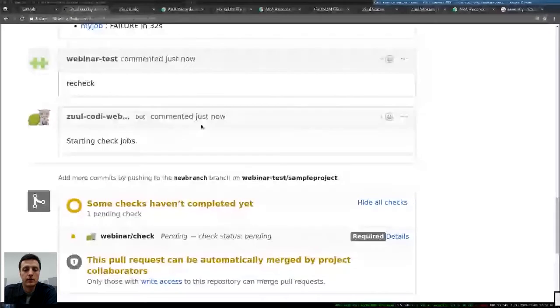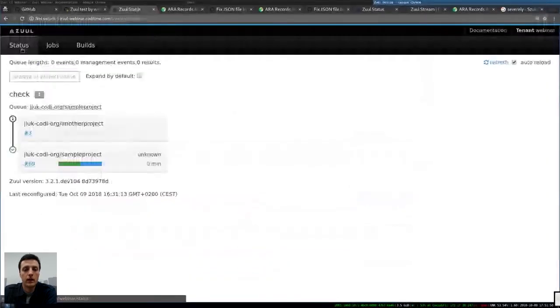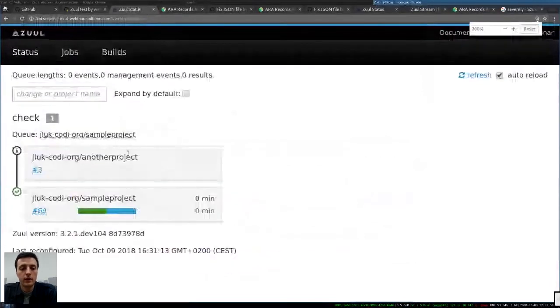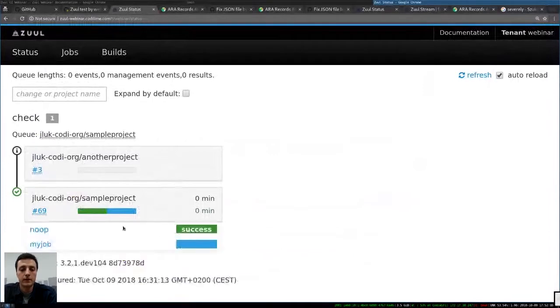So you can see that it started. And now on the status page, you can see that our sample project pull request depends on pull request number 3 from another project. This means that both of the changes will be available in the same workspace on the build machine.